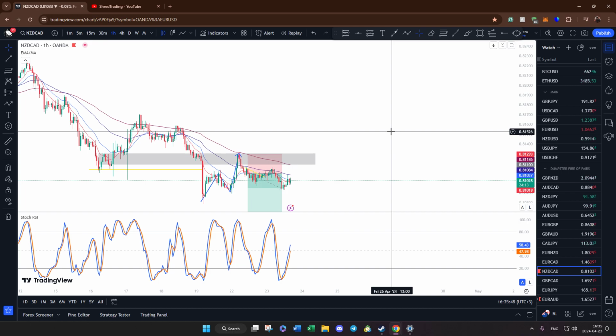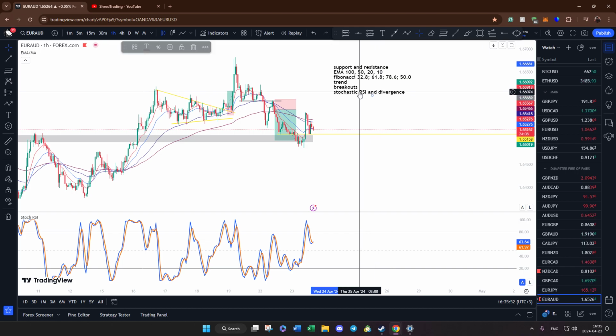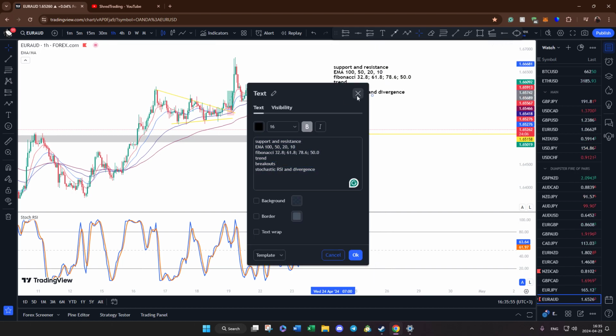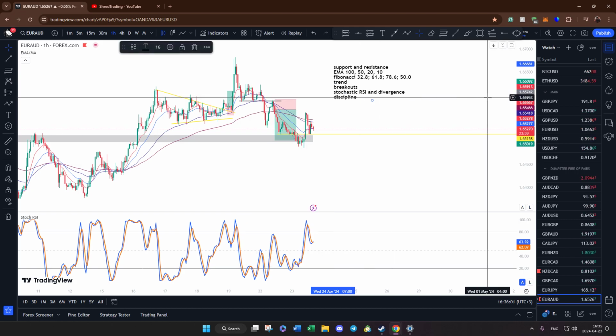Honestly, all it comes down to, and this is one thing I failed to mention in this one, is discipline. This comes from experience, and it's just price reading, knowing when to exit the trade, knowing when to enter the trade, and something I have to work on still, and I think it's something that every single person has to master if they want to become a successful trader.